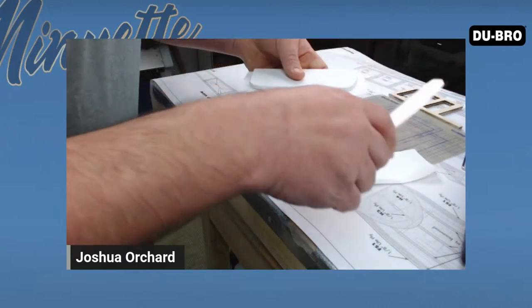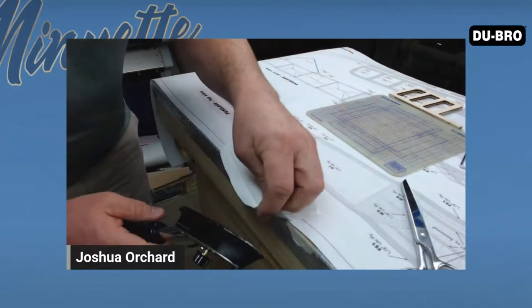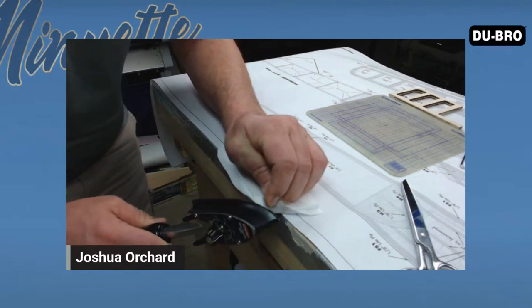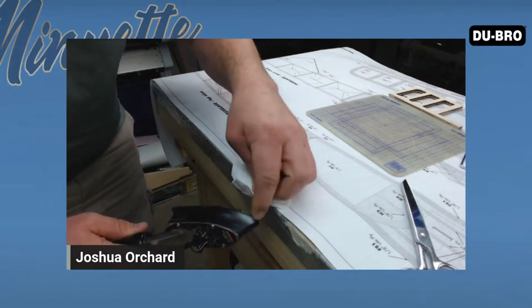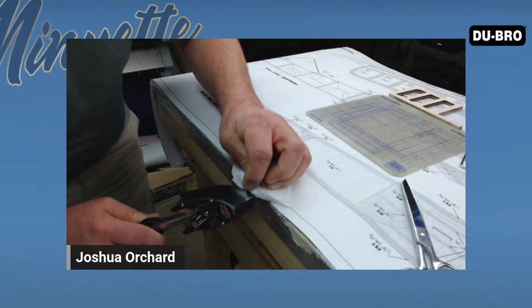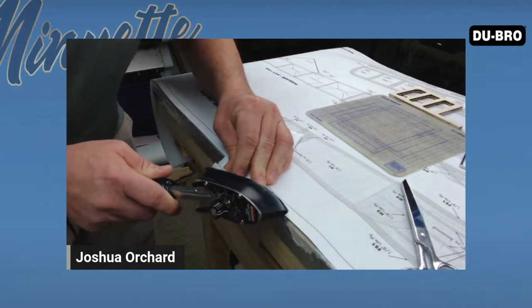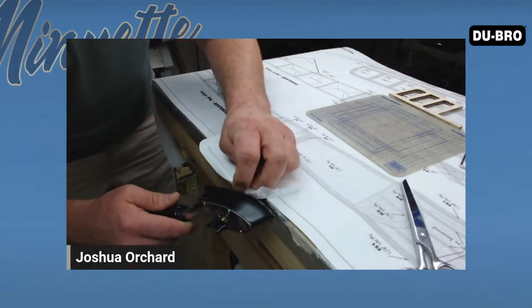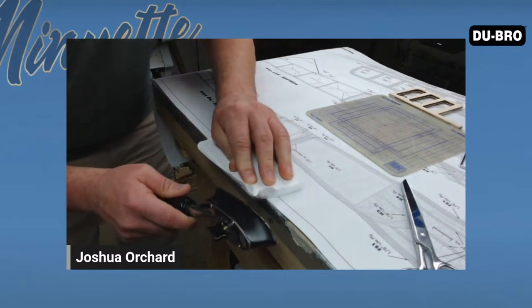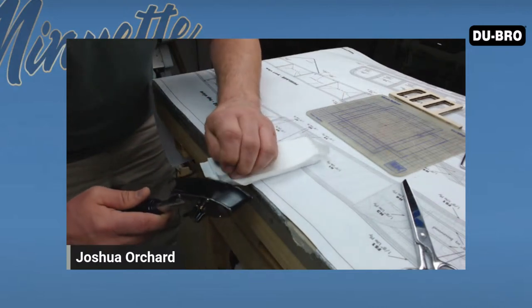All right, so we're just doing another rough cut here. And then we're doing the exact same thing. Notice we're going to overlap and have a covering to covering bond here. And that's really what we're after. Because with the bond, covering to covering, that's going to help seal out moisture. And in the case of one of these models, it's going to help seal out glow fuel and oil. Those glow engines blow oil out of the exhaust, and that is not something we want going into our balsa. So that is why covering films are a very good thing.